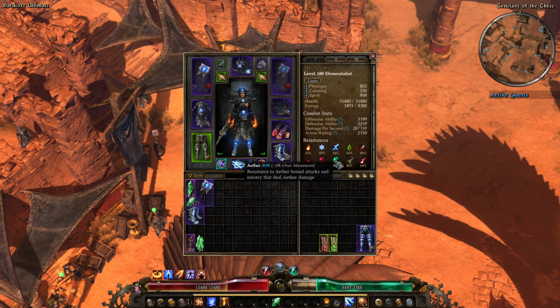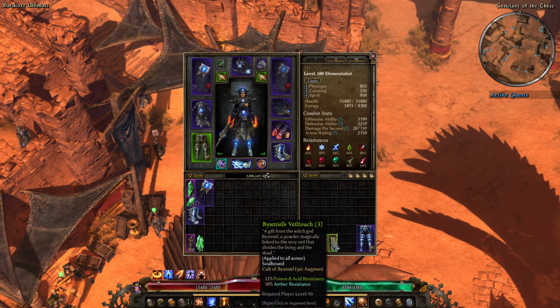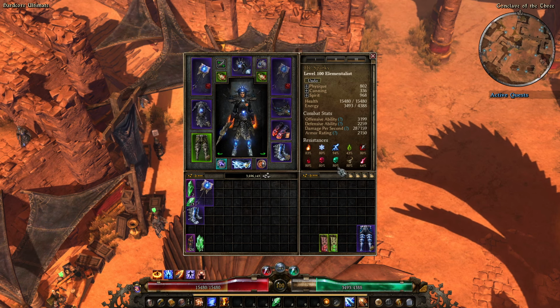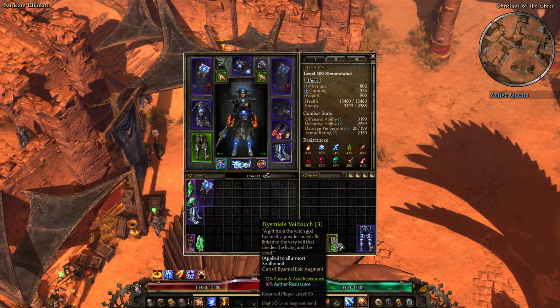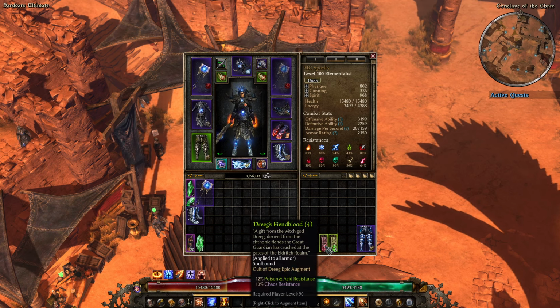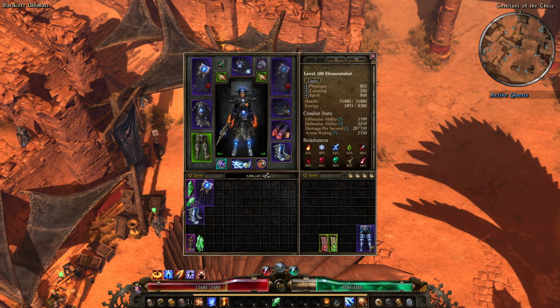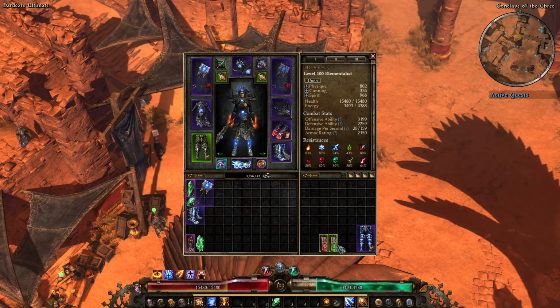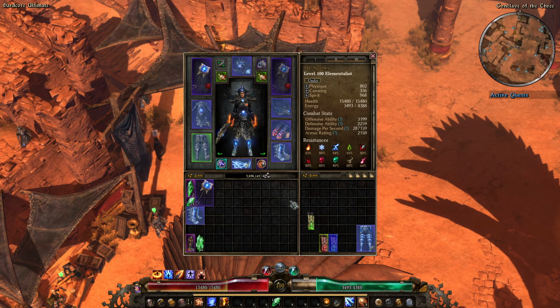What do we got here? So this is why I put the resistances last. In Grimtools, I needed 3 Bismail's Veil Touch to get enough Aether resistance to get to 35% over cap. Now I've got 5% over cap, so I actually am going to need that. I've got 84 on Chaos, plus 4 times 10, so that will take me up to 24 over cap, which is not what Grimtools says. Grimtools says it'll be 22 over cap, and my poison should be 30 over cap, but we'll see. So I'm just going to chuck these on, and then we'll have a look at the resistances.